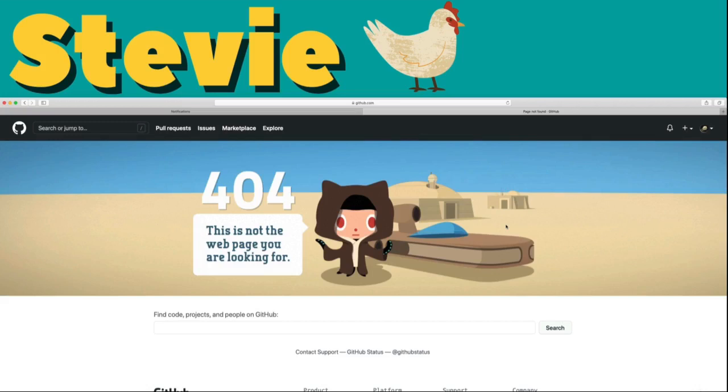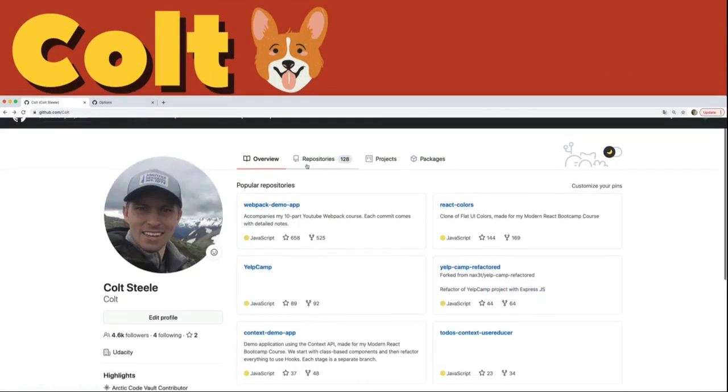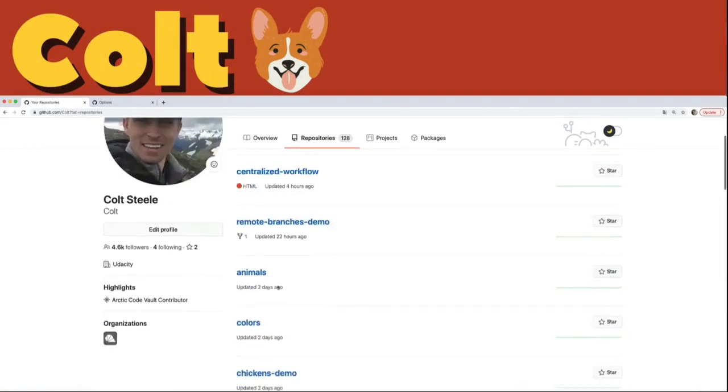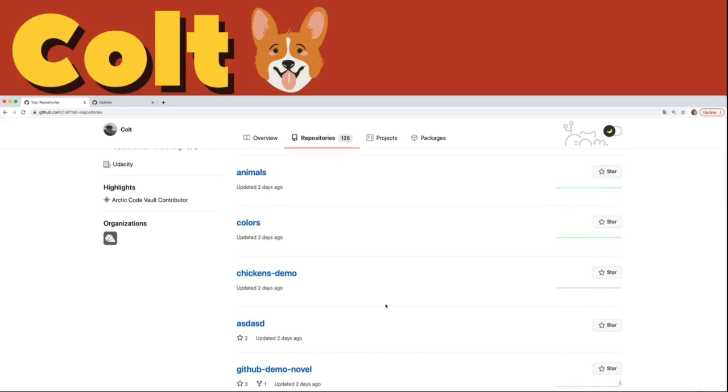Generally, it's a pain if you have a public repo and you make it private. I don't recommend having some big established repository with a whole bunch of collaborators and then going private and suddenly it's just gone. But you can do that. Okay? Generally, I go the other direction. Start something in secret, start it private so people can't see it. For example, all these horrible little dumb demo repos that we have just for this course, all these Git repos like animals, colors, chickens, GitHub demo novel. I would normally make those private and then maybe make them public, but I'm making them public because I want you to be able to see them. This is a Git course.